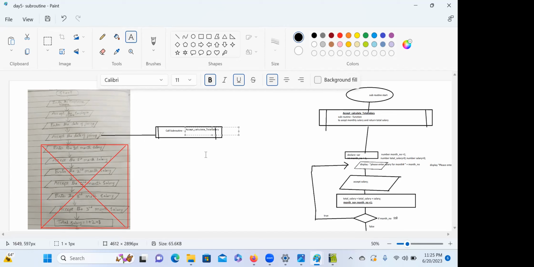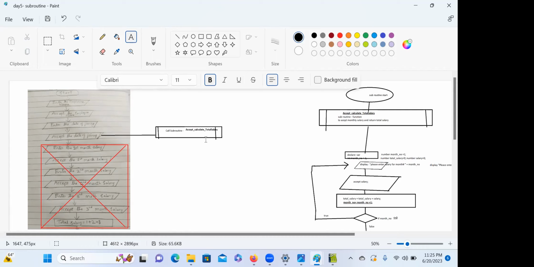I'll tell you what is the advantage of this. The advantage is you write this only one time and you tell it, okay, for the first employee, call this. This guy will collect all the details and give back the total. And all you have to do is print the total here.